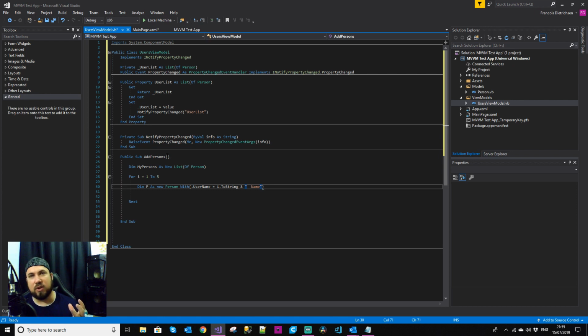So it'll show us number 1 name, number 5 name, or whatever the case may be, just so that we know that we've got different names on there.